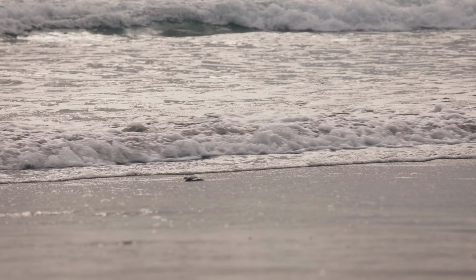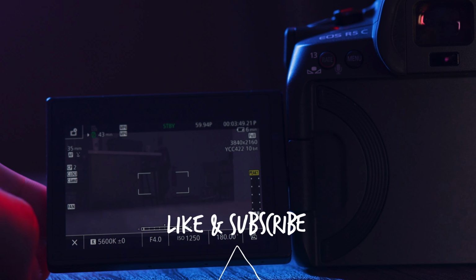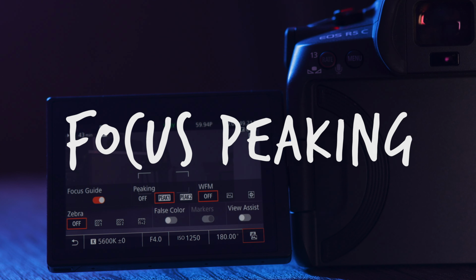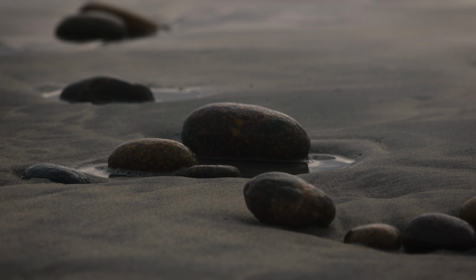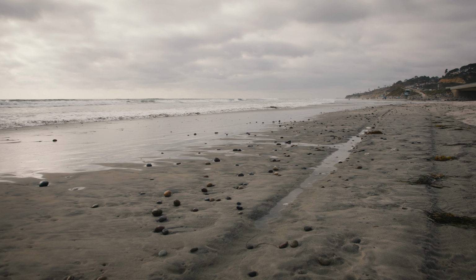Some more functions that are added to this camera that are really welcome additions compared to the original R5 are a lot of those small but vital cinema functions, such as zebras, waveforms, focus peaking. You don't realize how much I love focus peaking. I also like the addition of shutter angle versus shutter speed. This makes it effortless to dial in the correct shutter value when you're switching frame rates. Again, good thing, Canon. Nice job.